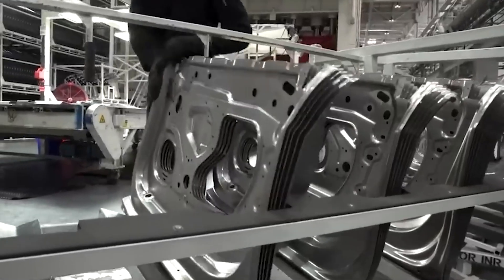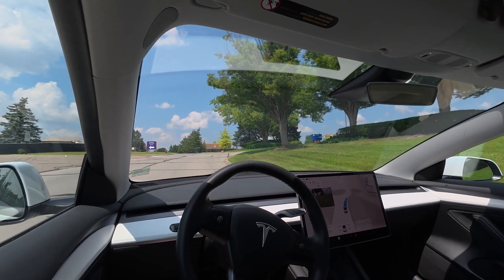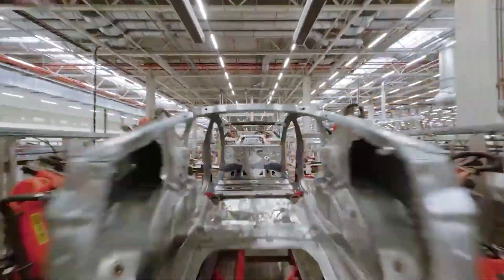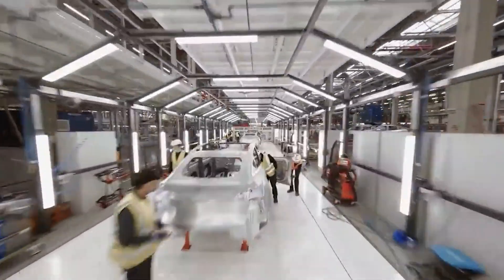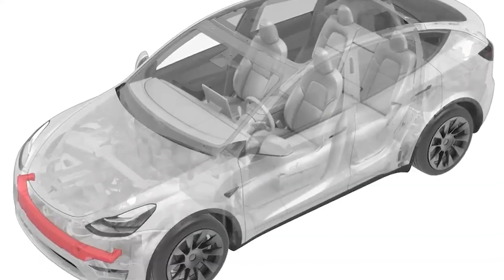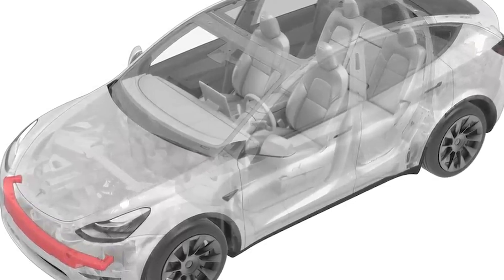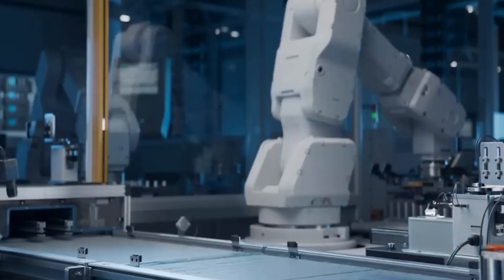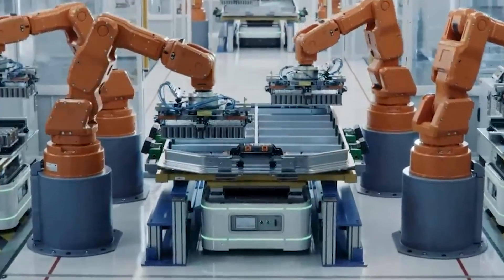Experts point out that this combination of high energy retention, flexible charging, and sustained power output is rare. Many manufacturers improve one aspect at a time — range, performance, or longevity — but Tesla seems to be hitting all three simultaneously. Competitors may offer stable batteries or long-range options, but pairing both at this level is unusual. Thanks to the lighter, denser cells, acceleration and peak power remain strong, so you're not trading off that classic Tesla punch for durability.